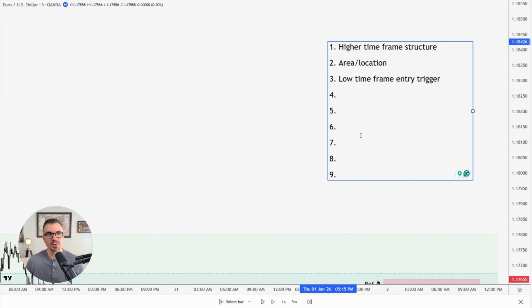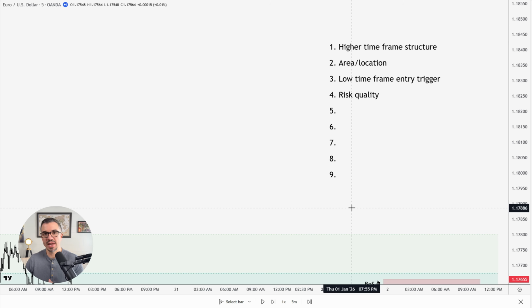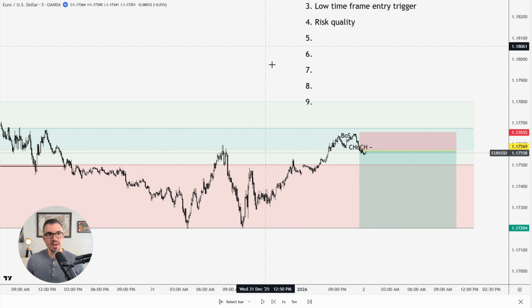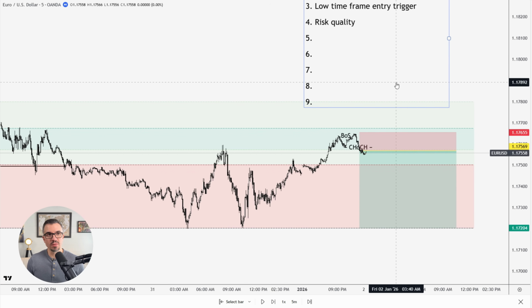Okay, so that's going to be my next filter up here. Number 4 is going to be a favorable risk reward ratio, which we can also call risk quality. Okay, so what that means is for the risk that I'm taking on this trade, whether it be $1,000 or $3,000, $5,000, whatever it might be, is the quality there? Am I risking an amount where I stand to gain at least 3 times that amount? And in this case, the answer is yes. Okay, so this filter now tells me that this trade right here matches my rules.